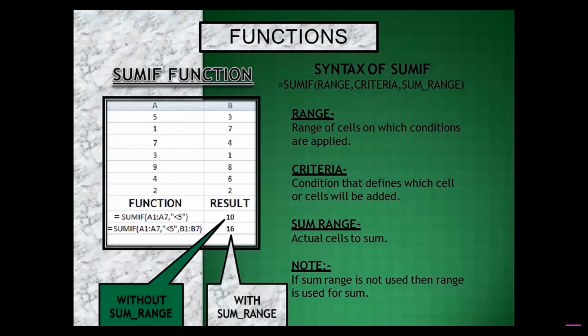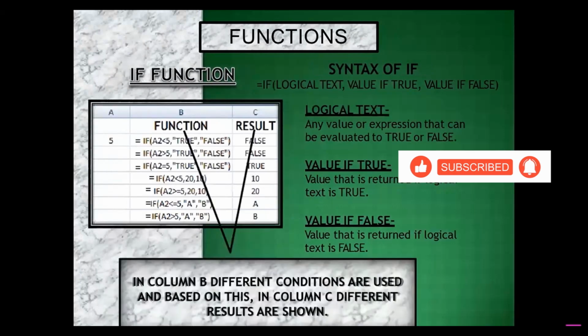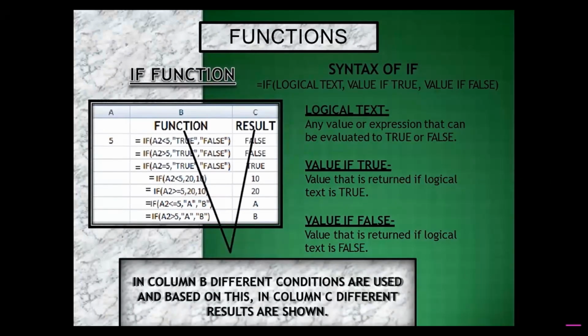What do you mean by the SUMIF functionality? SUMIF means total on the basis of a condition. This is called SUMIF functionality. SUMIF with range, SUMIF without range. Here is not any range, here is with range. With range and without range is very useful. If we go for the range, we put the range, then this is called SUMIF with range, and SUMIF without range.